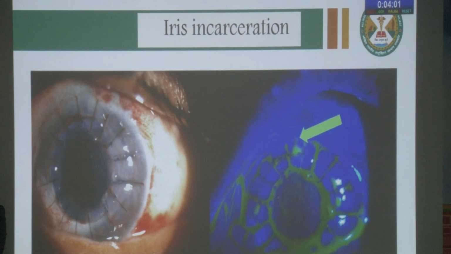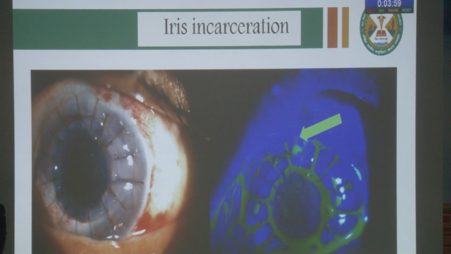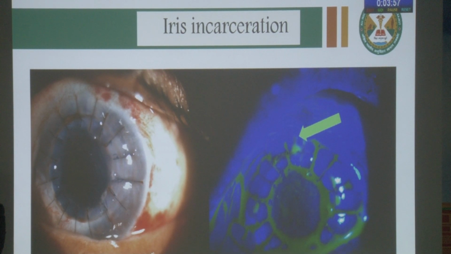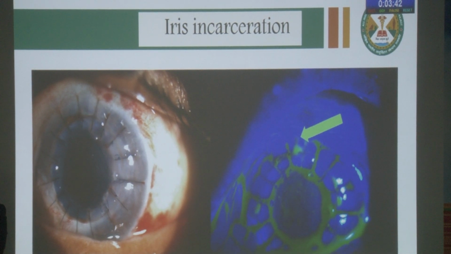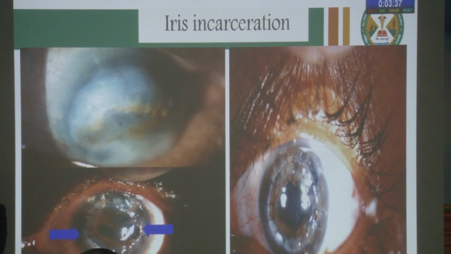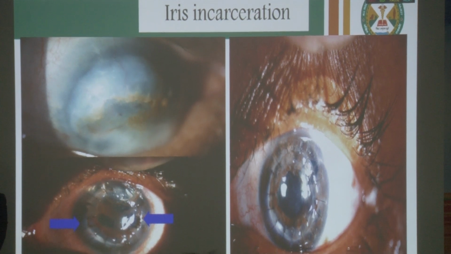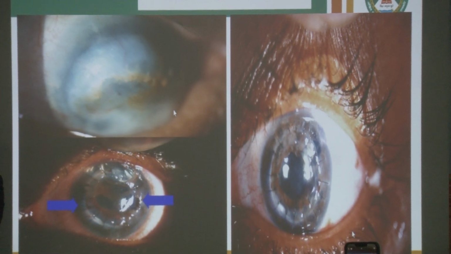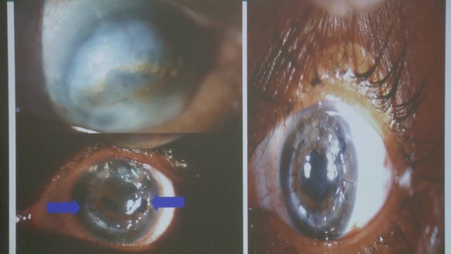Iris incarceration: again, something like this we can very well see in cases of therapeutic keratoplasty or those cases with adherent leukoma. And we need to rule out an active leak with Seidel's test. Something which I always follow, whenever I'm passing a suture in these cases, I lift the wound edge and then only I pass the suture, so that I'm assured that the iris is not there with the suture. This was one case of adherent leukoma, and the iris was completely plastered to the cornea, and we tried saving it, but there were multiple cuts.